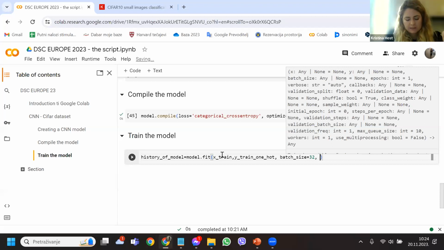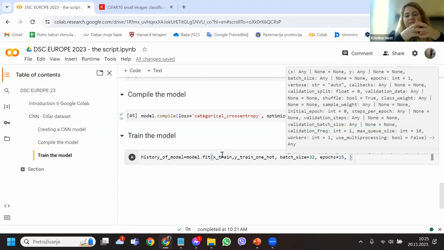We can here put, for example, 15, because we don't have a lot of time, but you can put more and see how the result will be. And you can also define some early stop, for example, if the loss gets worse, stop training. One other thing that we have to put here is the validation set size.